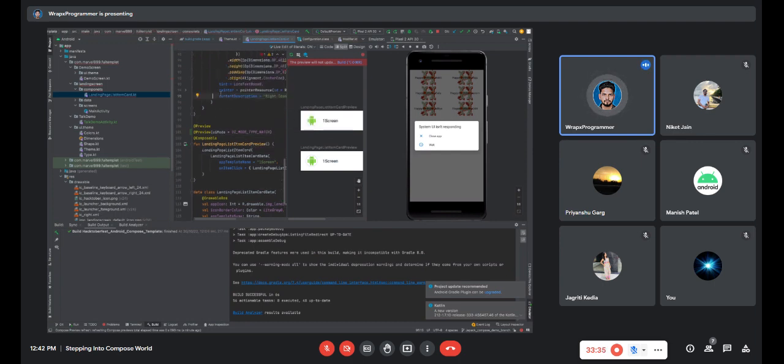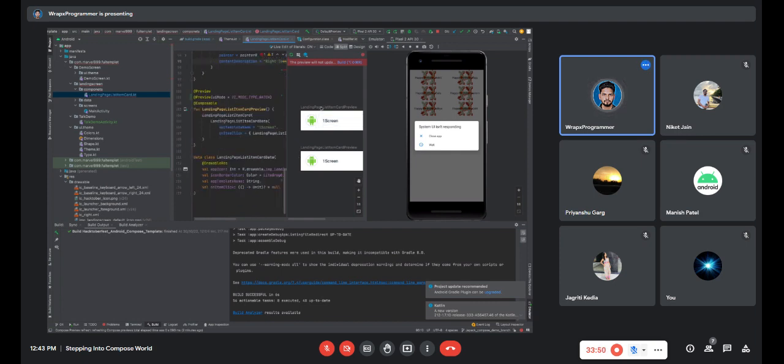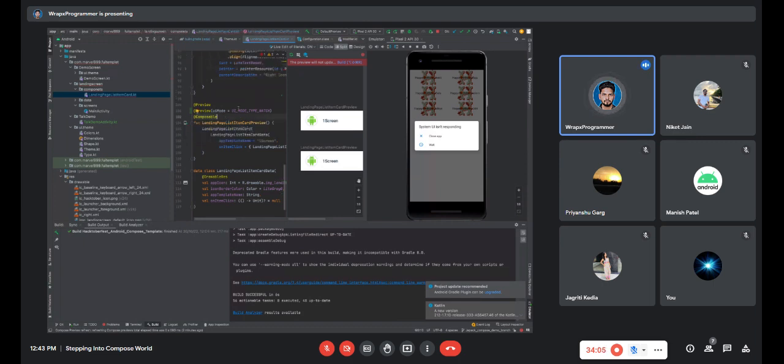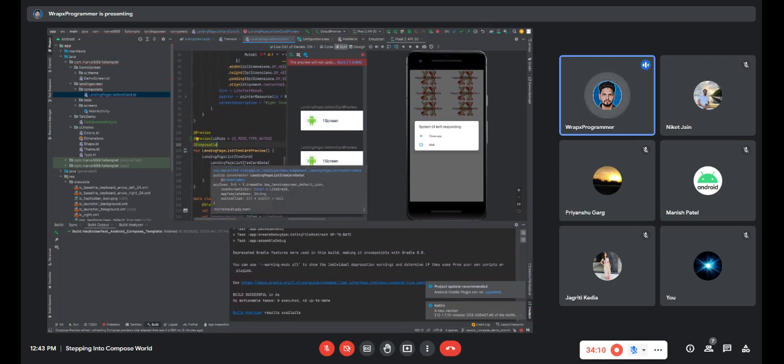Otherwise you have to make a custom view and compound views, these kinds of things. So there is no need for these things. You can preview your single list item in your mobile phone without adding it in, and see how the list is showing in my mobile phone specifically. You just run this small thing independently, but you have to provide whatever data is needed for that composable function. But yeah, it is making sense.